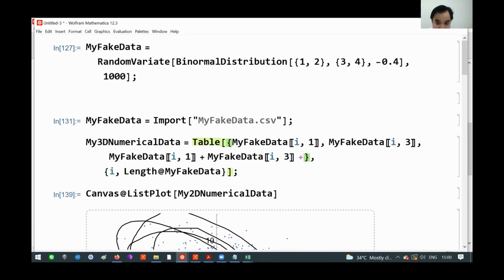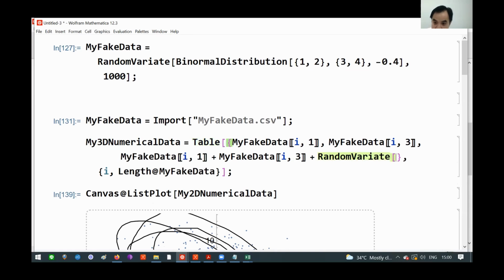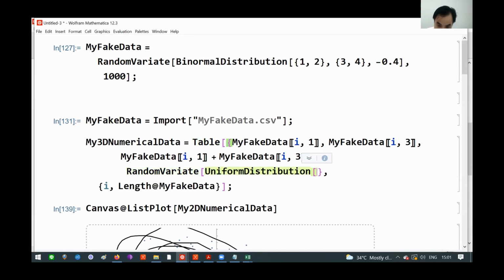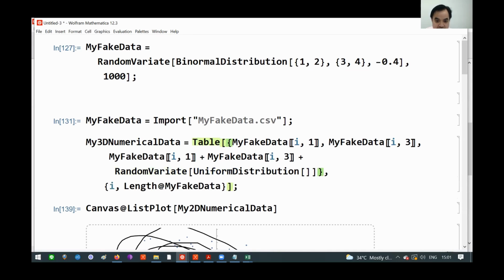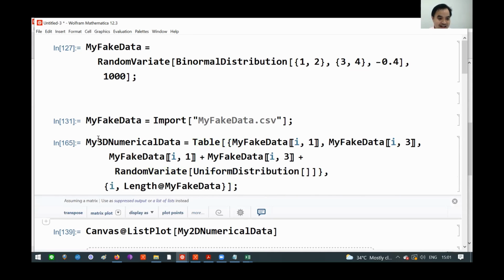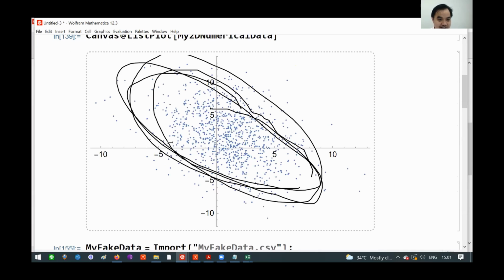I'm going to make a fake variable. Okay. Now this should be more interesting.